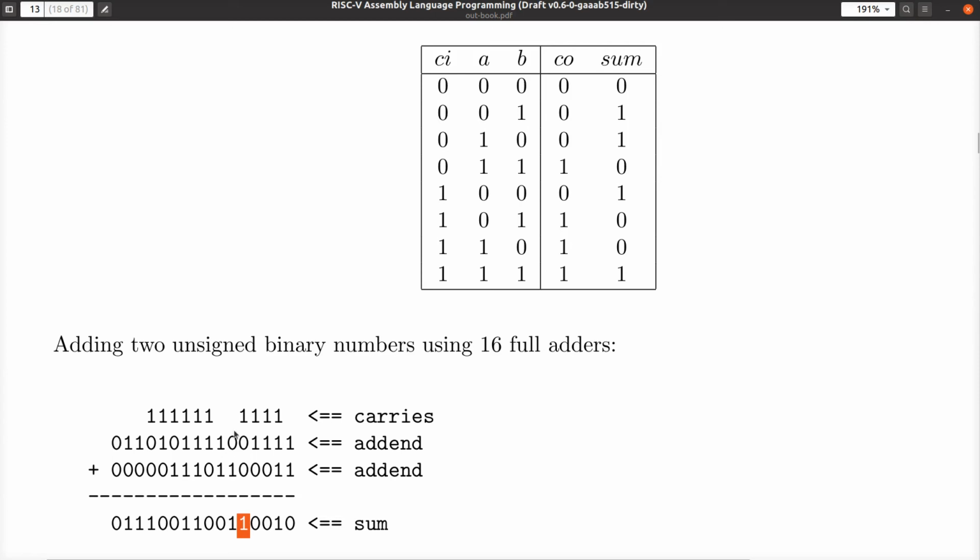So what do we got here? 0 carry plus 0 plus 1 is a 1 with no carry. 0 plus 1 plus 1 is 0 with a carry, and so on. You can just keep looking them up in here if you have to, or you can do them in your head, okay? As you do this a lot of times, you can just get better at it and remember what all these values are and go along, just like you do in decimal today, all right?